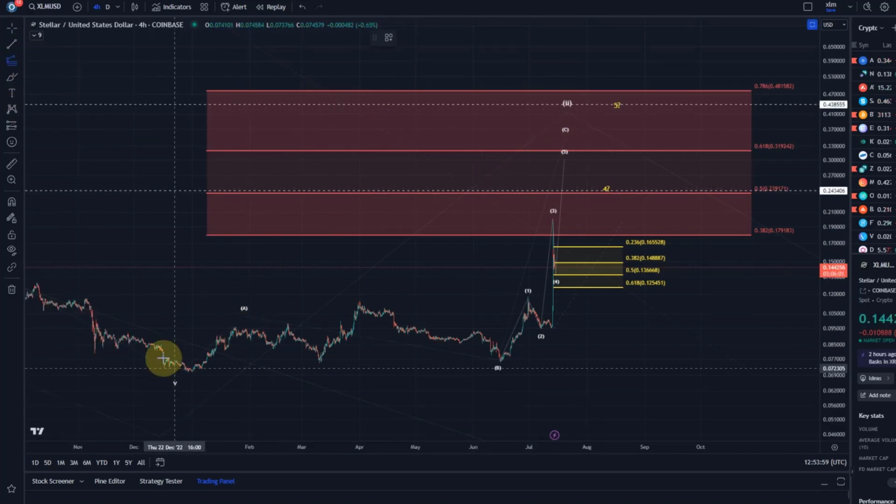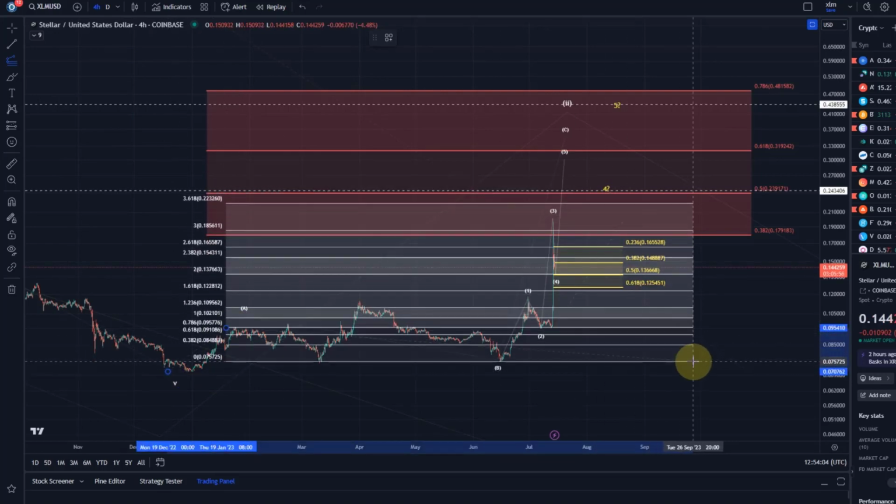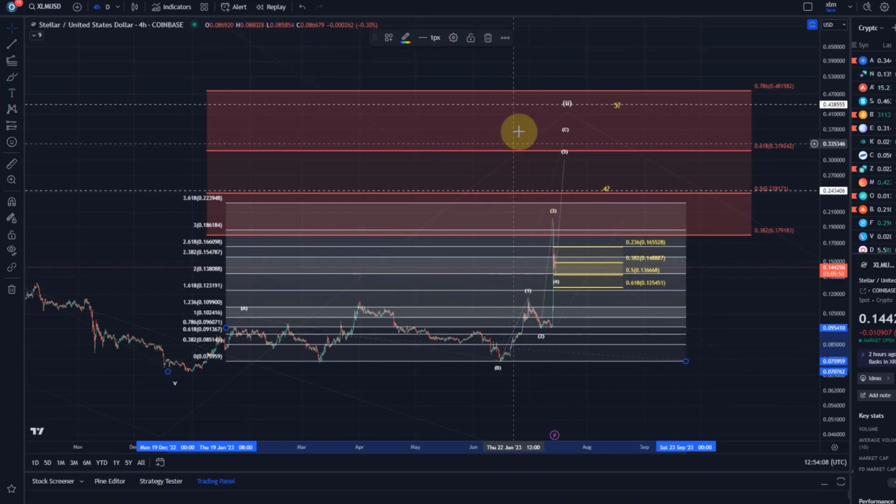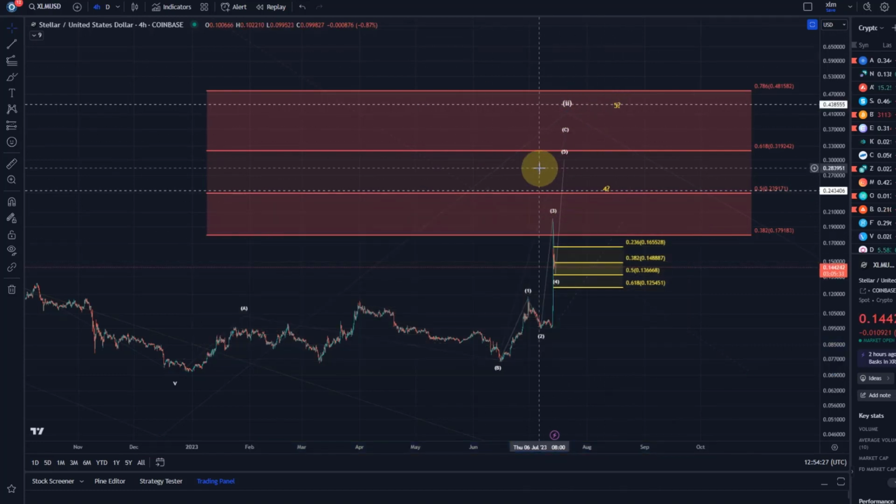So we can use the length of the A wave. We go to the low of the B wave, and you can see we're already way overextended anyway. Looking at Fibonacci extensions, this has already reached the 300% extension. 22.4 cents would be the next common extension. Let's see, but I would rather use the relevant barriers here, the relevant resistances. So it's really all about, okay, can the bulls hold relevant support?